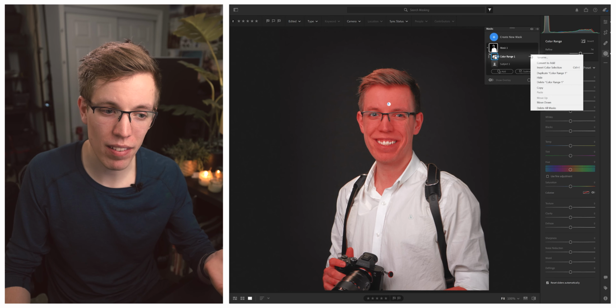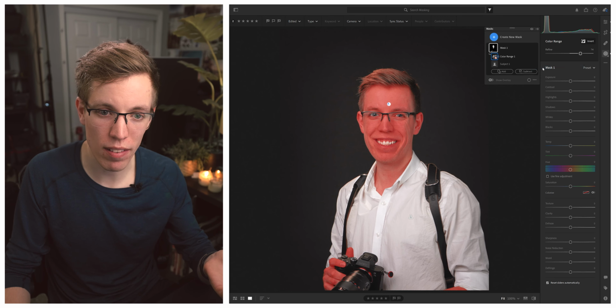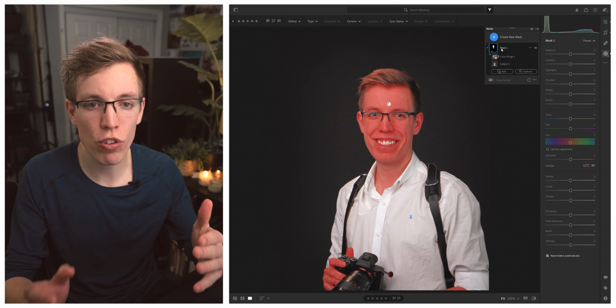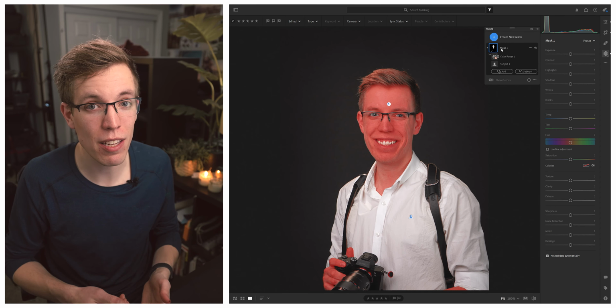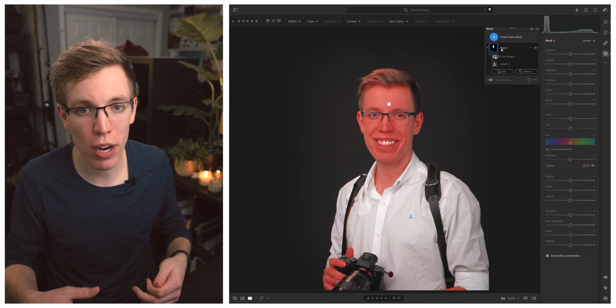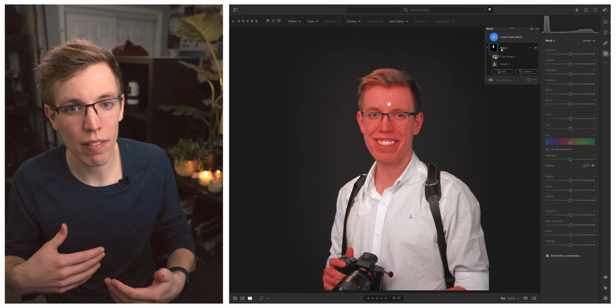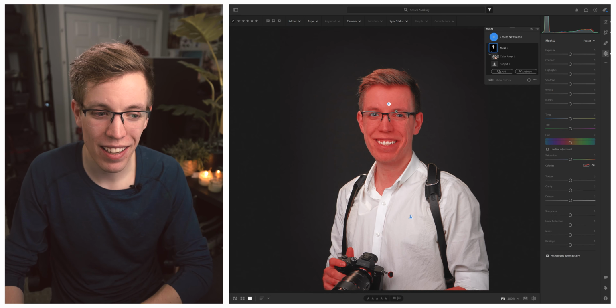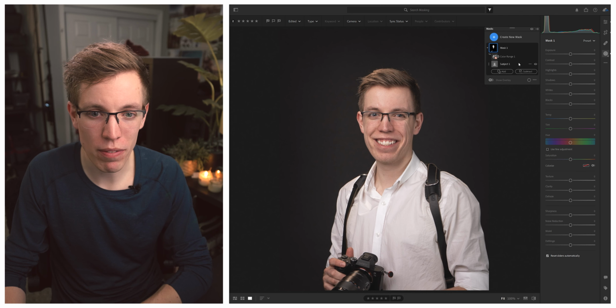So to fix this, I'm going to simply invert this layer, and now this mask only is selecting the skin tones on my body. This can be handy when there's other people in the photo perhaps, or you have a different color background or even a peach color background that you don't want to adjust. So this did a pretty good job of finding my skin tones.